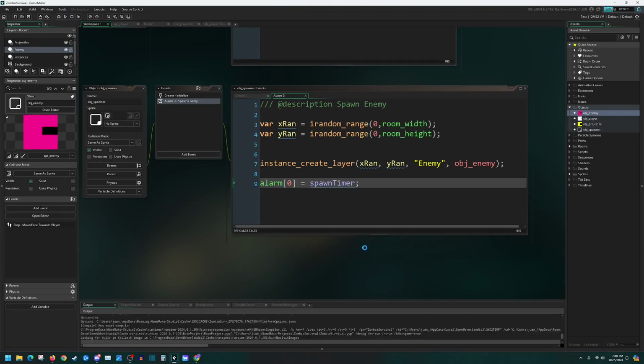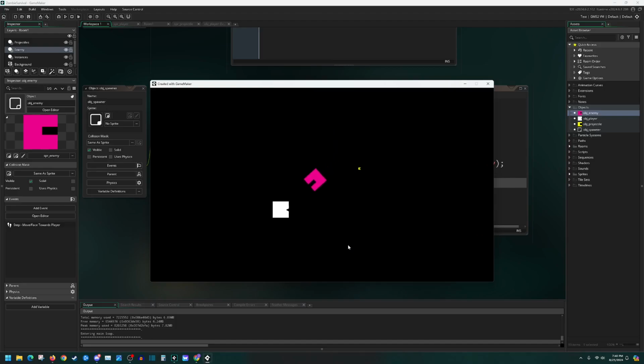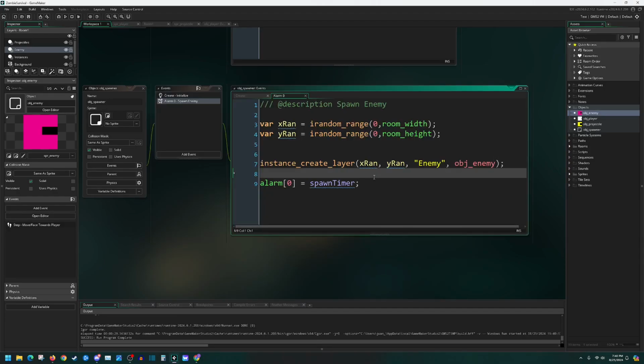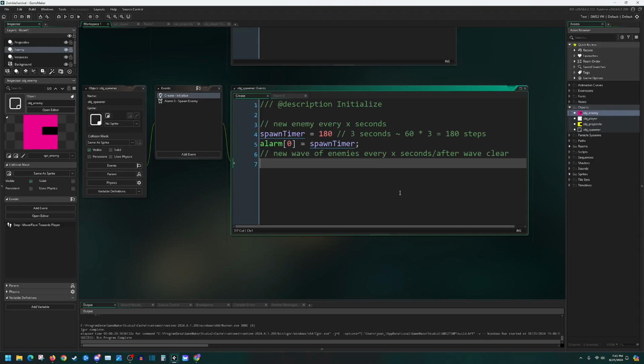Let's go ahead and test this. So there we go, within 3 seconds we had a new enemy. Another 3 seconds, another enemy. So that's a very simple, basic one. It simply is checking to see if 180 steps pass, and it creates a new enemy. You can add far more details into this to get this to be more responsive to our game. Now, the other alternate setup, this is enemy spawner, and this will just have us spawn in.